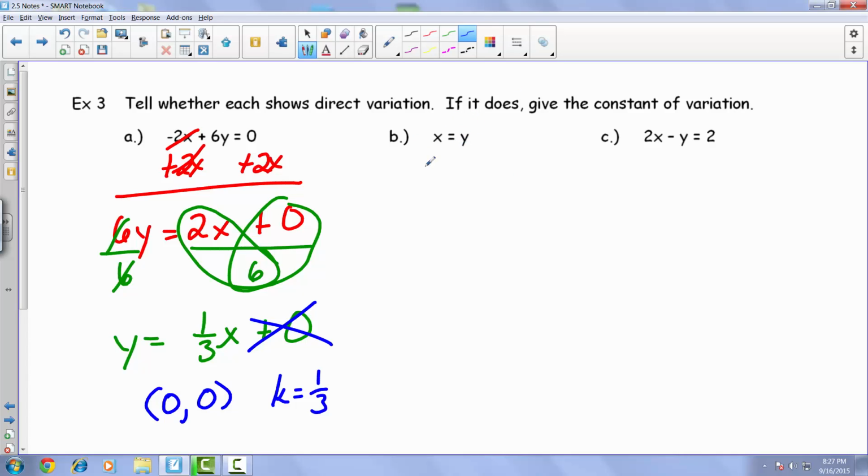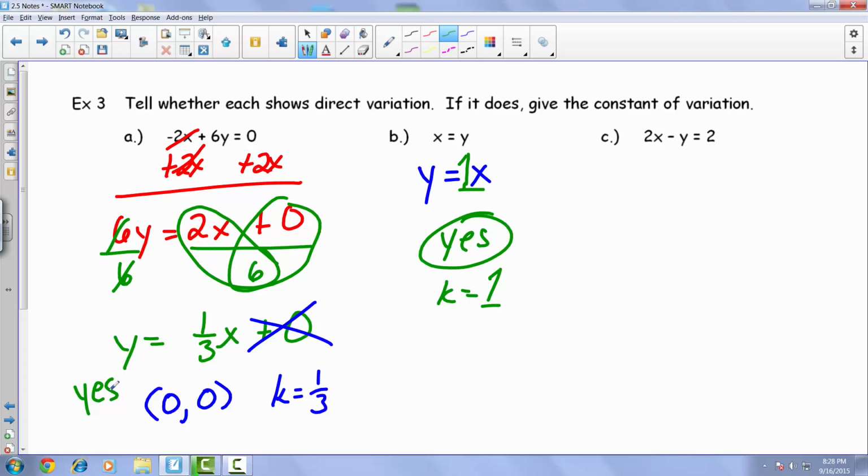Now for B, just looking at it, if we go ahead and swap these values around, we end up with just y is equal to x. That actually is the same exact equation as we see right here. Now again, anytime there's no number in front of a variable like this, in this case x, it's always assumed that there is in fact a 1 in front. And just so you guys can see, y is equal to some k times x. So for this one, yes, it does, and k is equal to 1. By the way, over here, this would have also been yes for A.